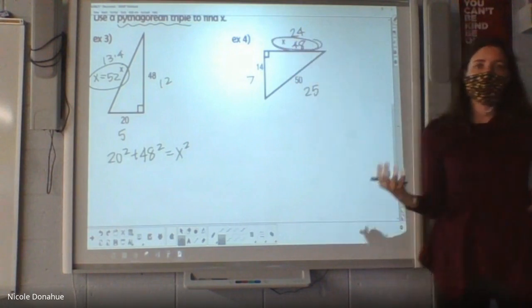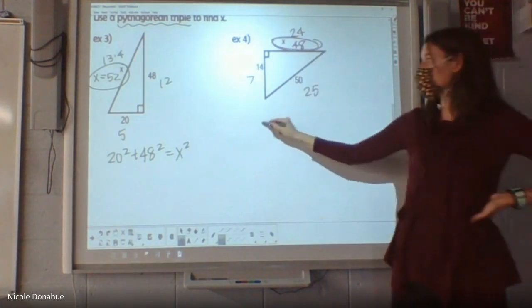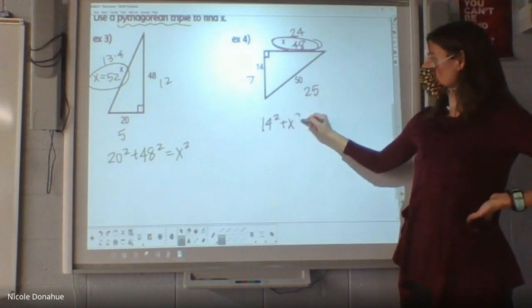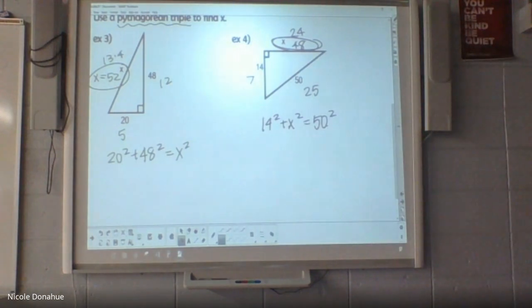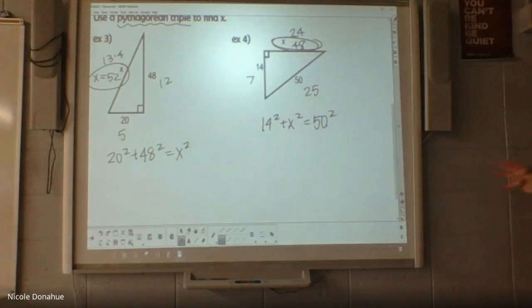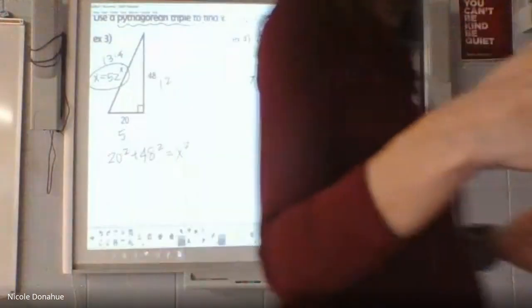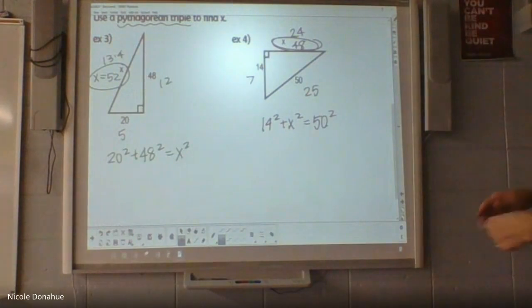But again, had you not wanted to do that, you could have just done 14 squared plus x squared equals 50 squared. But again, you're working with some really large numbers there, and if you know it's going to be a whole number, and you know there's a pattern that exists, you can use those Pythagorean triples. Either way you want to go about this is fine with me. I'm not going to ever take off if you use the Pythagorean theorem. I'm perfectly fine with it. It's just on some of these, especially ones with the 3, 4, 5, I would watch out for those and know that you don't have to put them into the Pythagorean theorem every time.